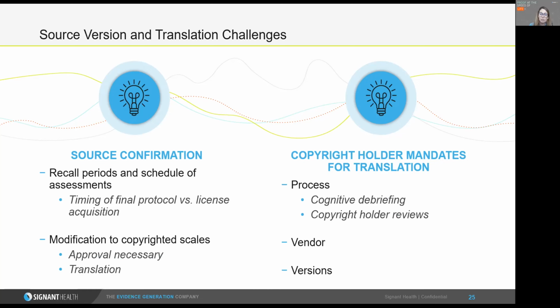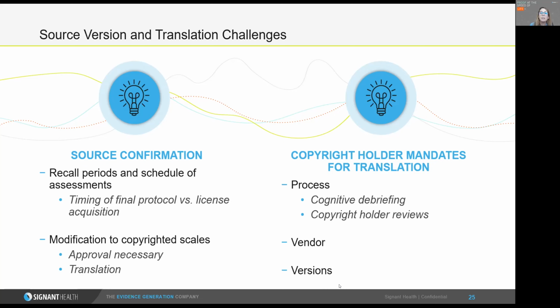Also modifications. Some sponsors, because of their protocol, may want to modify a copyrighted scale. Not always allowed, that's for sure. If it's a copyrighted scale, you better go and get your permission to make sure that you're allowed to modify it. And if you're modifying it, then you need to make sure that any translation availability may now be affected, because if you're now modifying the scale, it's very possible that translations are not fully 100% available now either.